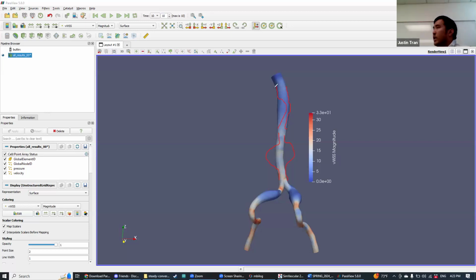So I would definitely reference a lot of the lectures that we've had previously in this class. You can look up articles about coarctation and what that means, the wall shear stress, the pressures, and what that means. And I want you to correlate what you're seeing in the simulation to that disease. Okay, so that's an important part. I don't want to just read your reports and have a bunch of figures of these. I want you guys to actually connect the simulation results to the biology, to the biomechanics.